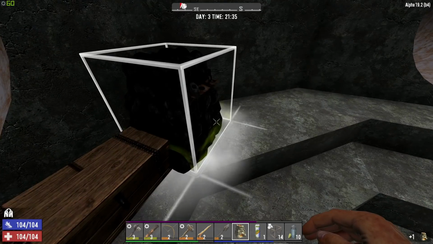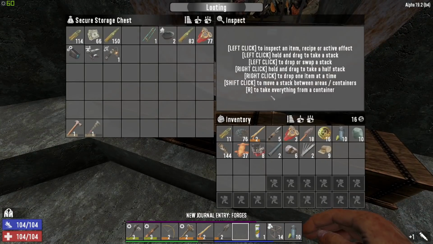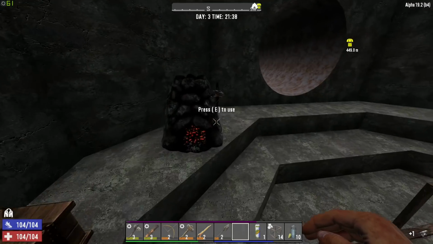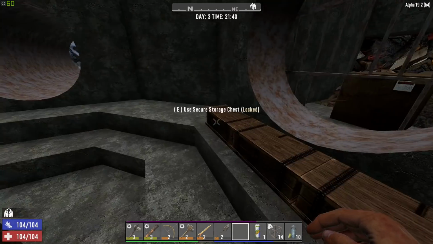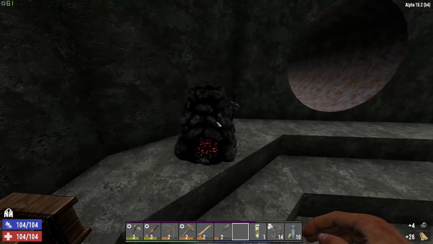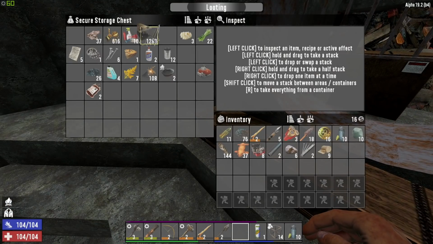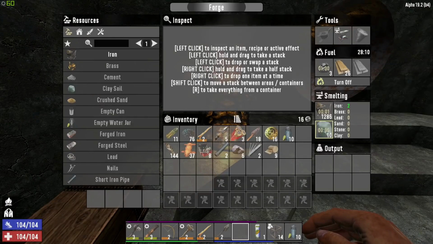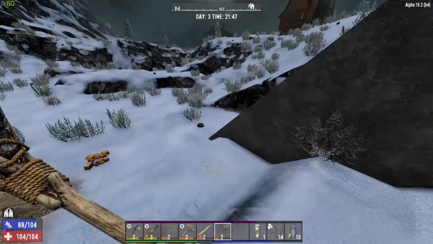Let's go ahead and place you right there. We actually already have an anvil, which is super nice. Boop. And we have a little bit of wood. I don't have crazy amounts of wood. There is some coal in the area though, from what I saw. 28 minutes and then we can get all of our iron going.